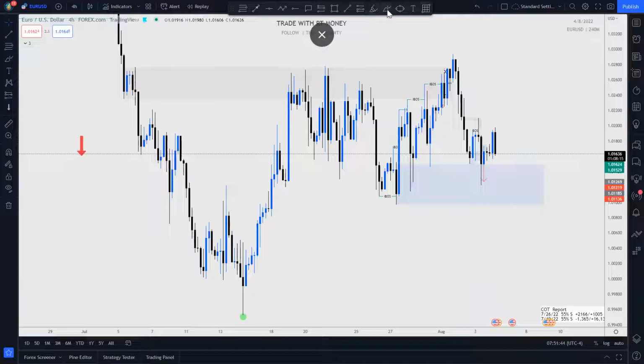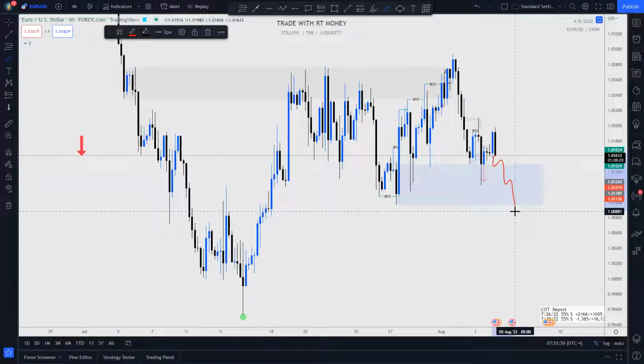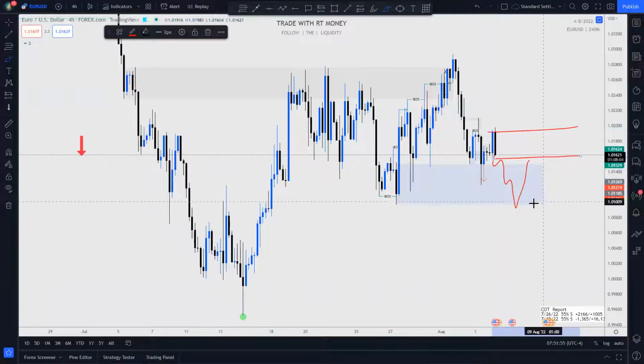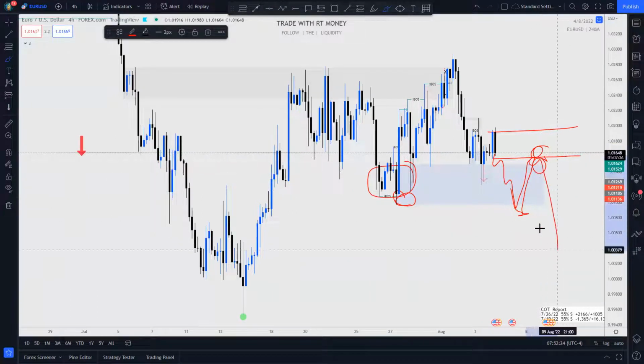Now, what I envision is price coming down hard, pulling back to the demand that is here for the flip, because this is a strong low. It's not just going to mosey on. It'll give a reaction, but I believe we will break it, and price will pull back up to the demand for the supply. I mean, from the demand to the supply flip, and we can take a high probability trade to the downside.